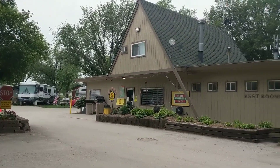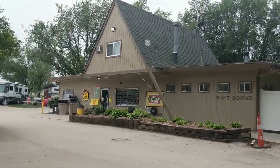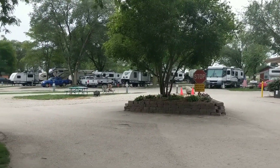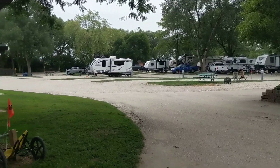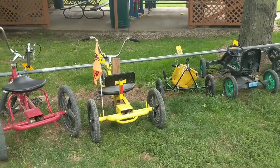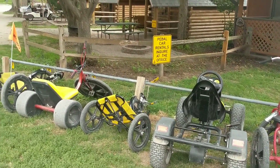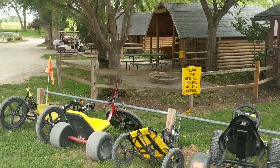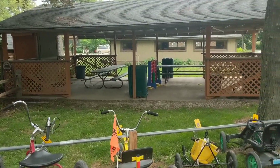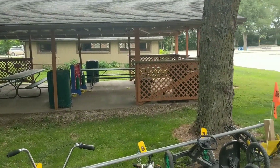So that's where you check in, and there is also night check-in available. Those are the restrooms and the showers over there. That area is where all the big RVs are. They also have bike and trike rentals here — pedal car rentals — as well as a little common area, a community area, and a community room right next to it.